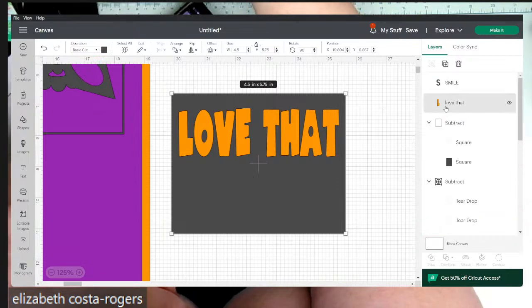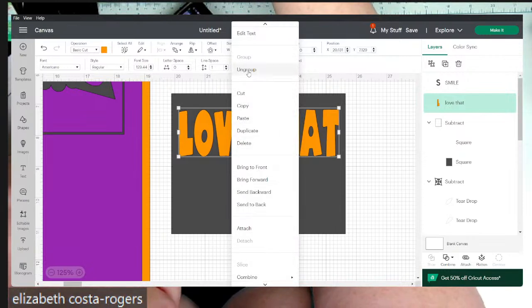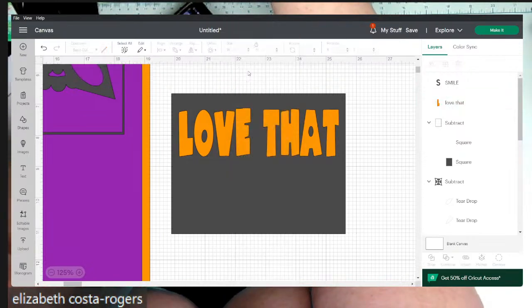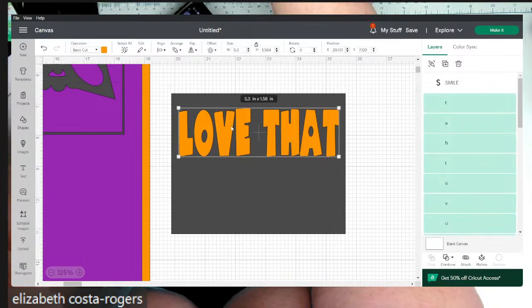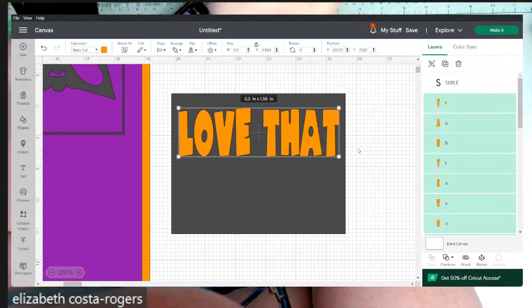grab my words. Okay. And I know they just did a thingy where I can let them loose. Ungroup. Okay. So now I have every individual letter. Once you type it, it is.